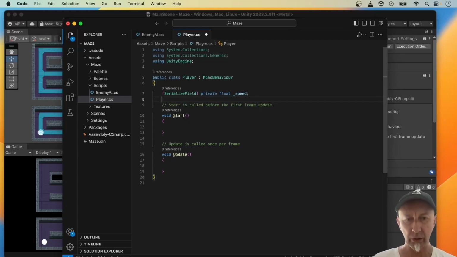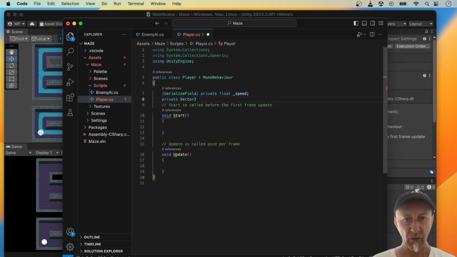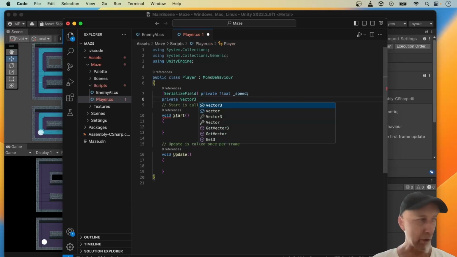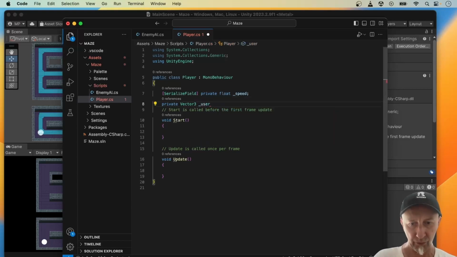We want to take in input from our player so that we can move our player character around. So we can create here a private Vector3, and we will call this _userInput.